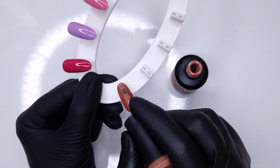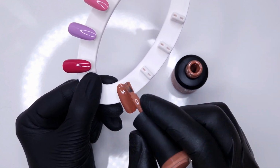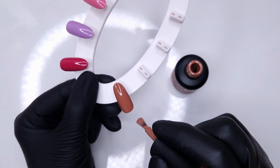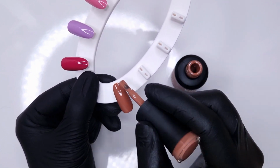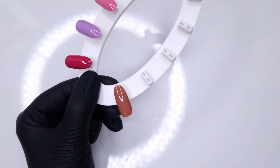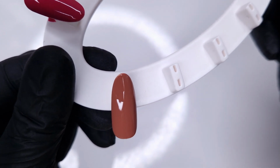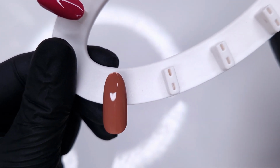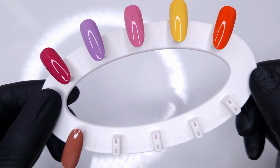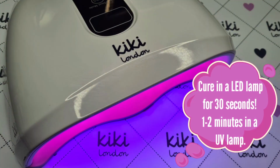And then it's great to have another brown. I find browns are really handy for nail art, especially if you do a lot of hand painted nail art and you need one. It works brilliantly for mixing with colours to create beiges and creams and things like that. But obviously, if you're doing anything woodlandy for autumn, hedgehogs, leaves, that kind of thing, an earthy brown is what you need in your collection.